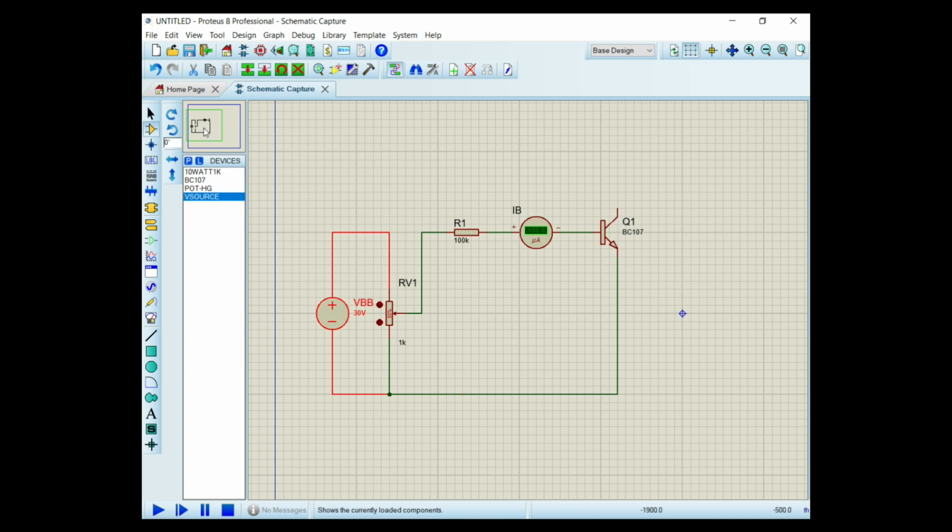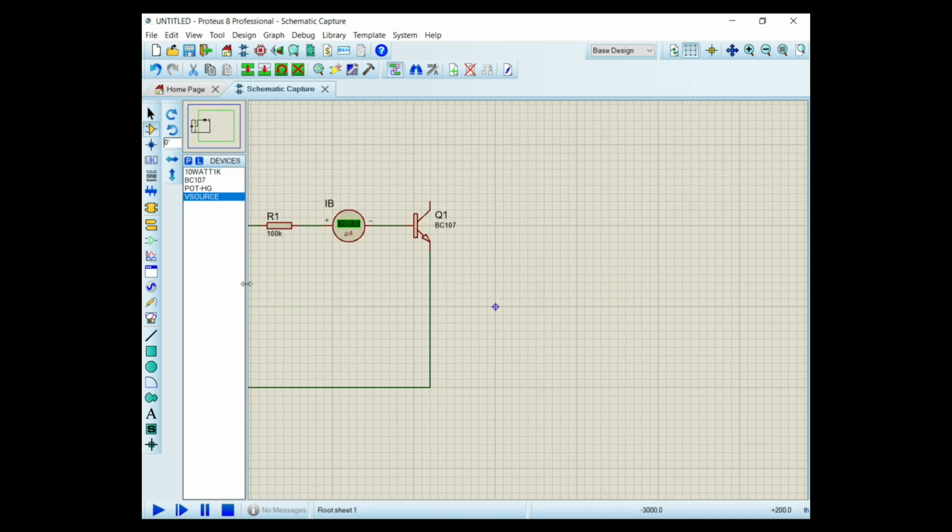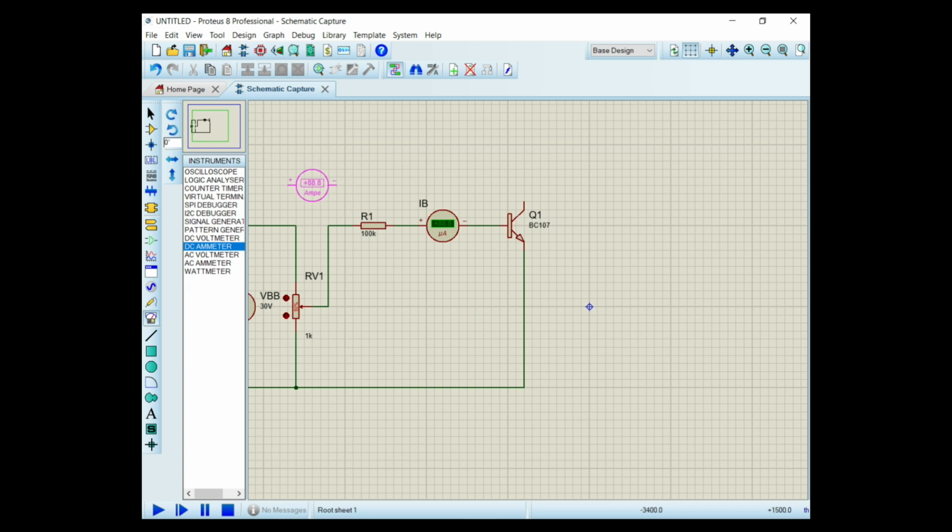Okay, so let's go to the output circuit. We require an ammeter, so we click on DC ammeter, and we need to reverse the terminals to this one. Okay, we need to reverse the terminal. So click on the DC ammeter, click on the X mirror, such that you are making the circuit to be reverse biased. The output circuit must always be reverse biased. You're connecting the negative to negative.